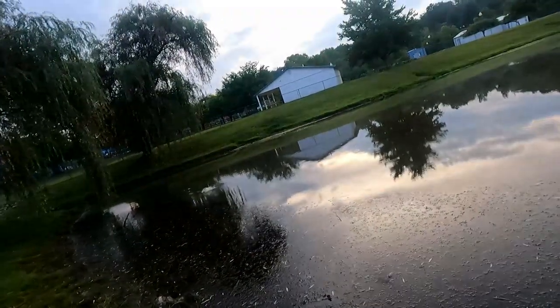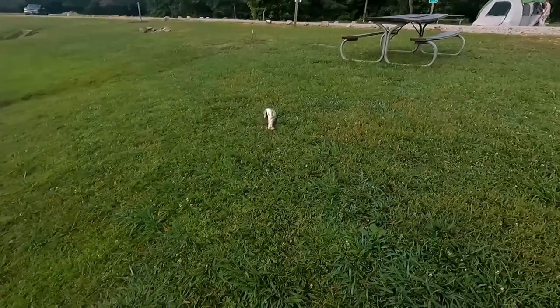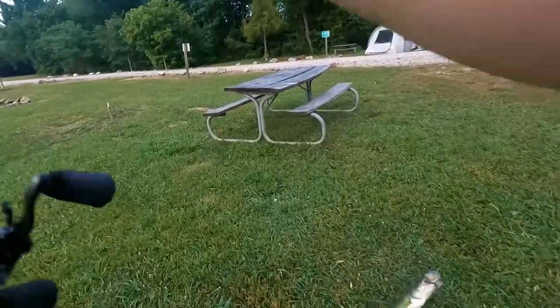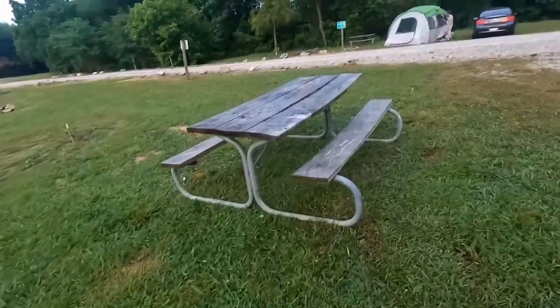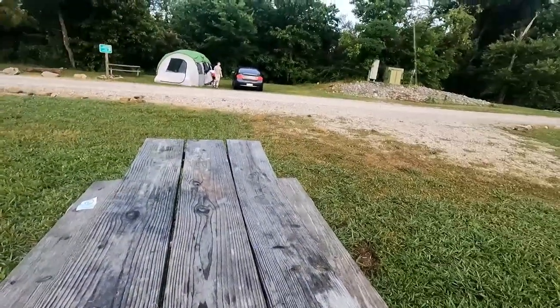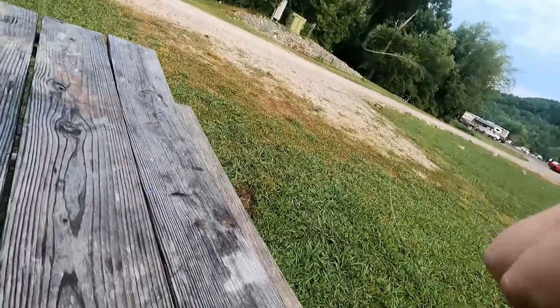We got another one in that same spot. He caught it back again. No, this is a different one. Oh, man. He's smaller. Oh, guys, that's two in a row. If that doesn't get you fired up, you need to quit fishing.